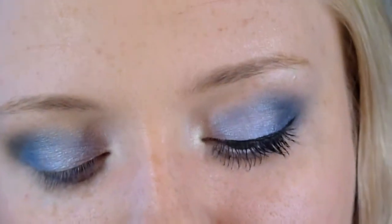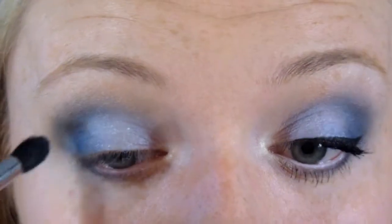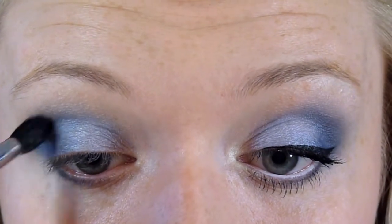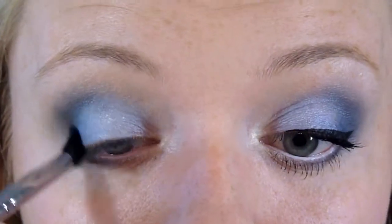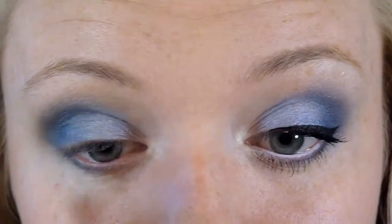So you can go back in with that Prussian shade if you want, and that E45 brush, just in case some of that colour has dulled a little and been hidden by that bright shade. So I'm just going to add a bit more to the definition there.